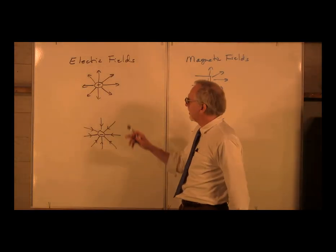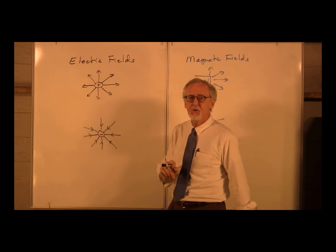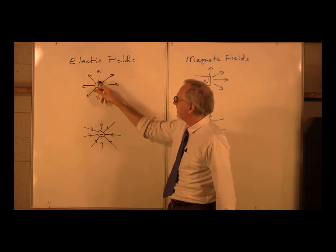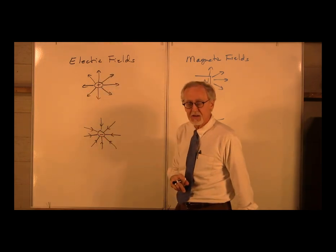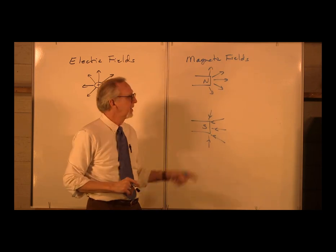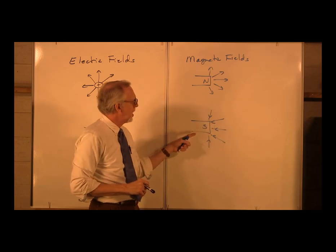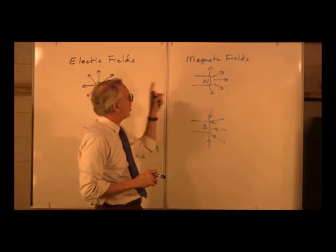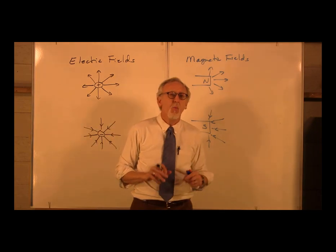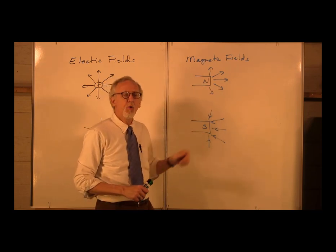When we were studying electric fields, we found that the electric fields came out of positive charges and went into negative charges. And we could draw these field diagrams using some of those ideas. Electric field lines coming out of positive charges, going into negative charges. For the magnetic field, we have something very similar. We have magnetic field lines coming out of north poles and going into south poles. Well, why didn't I just draw a single north pole, kind of like a point charge that we did with the electric field, or a single south pole? Well, it turns out that as far as we know, you cannot have a north pole without a south pole.